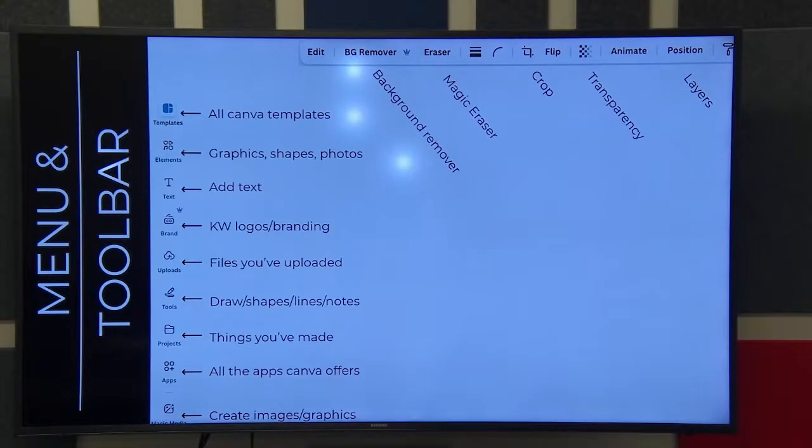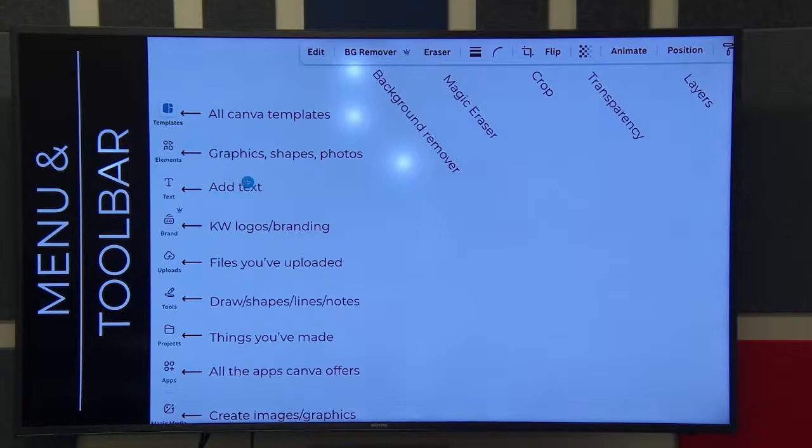Okay, so Elijah went over the toolbar on the home menu, but this is when you're actually editing. These are different toolbars. So again, if you want to look at a template, you can do that here. This is where I mainly live, in Elements. Elements is your graphics, your shapes, photos. Any sort of visual element is obviously in Elements. If you want to see this on your screen, just start a project and you'll see the same toolbar.